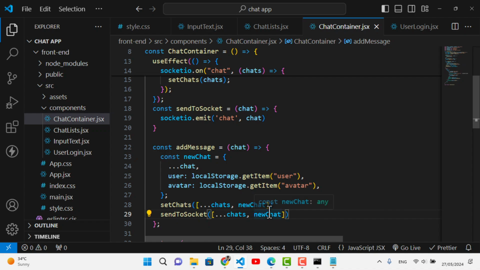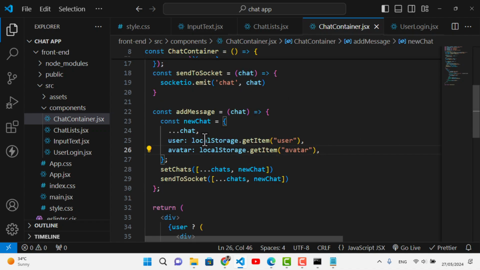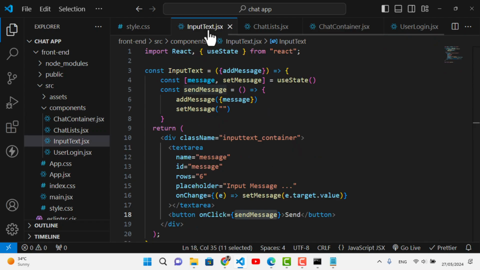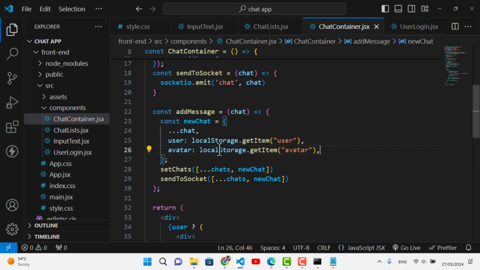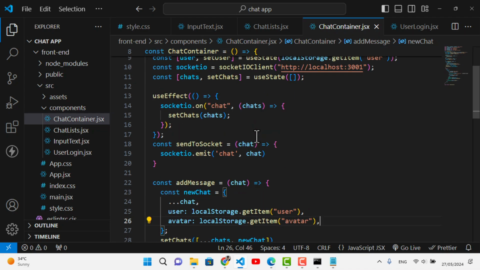Close it. So this was all about it. First of all we created the add message function, then we passed it to the input text, then we called that from this input text and passed the message that we entered inside the input area. After that we created a new chat, then updated our chats and also sent it to the socket.